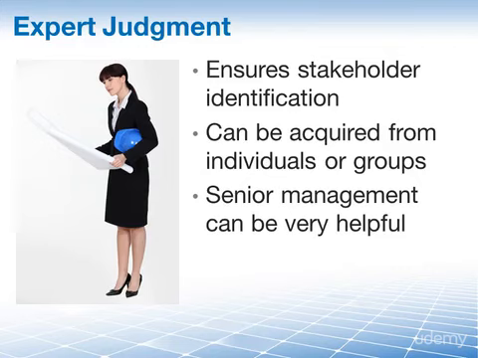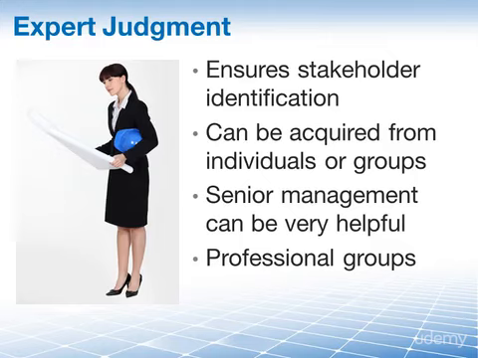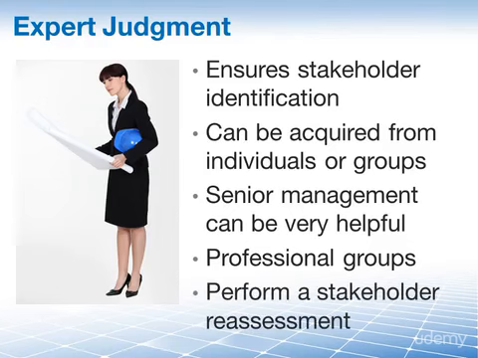You could also ask various professional groups, technical organizations, or even regulatory bodies for input on your project. The key is finding the appropriate expert and asking the correct and relevant question to controlling stakeholder engagement. And you may also use expert judgment to perform a stakeholder reassessment. Perhaps a group could be considered a stakeholder in the past, like a government body, for instance, but they're no longer relevant for the project today. Use expert judgment and find out.